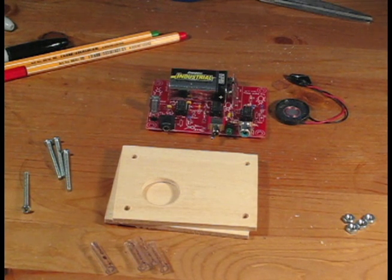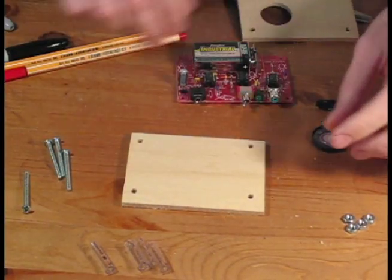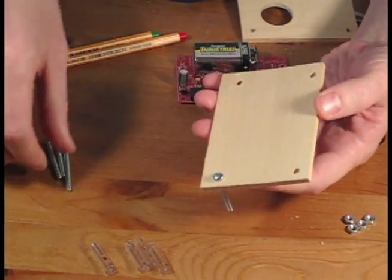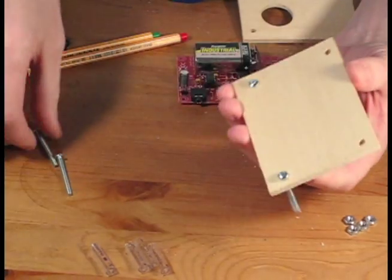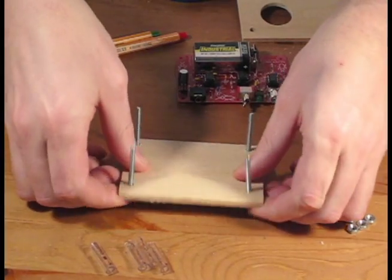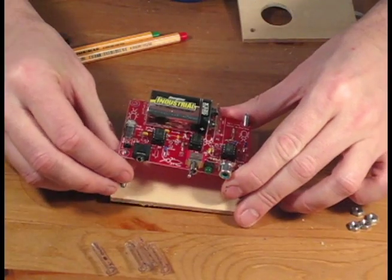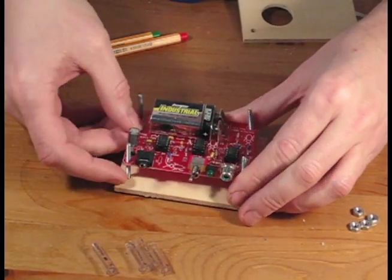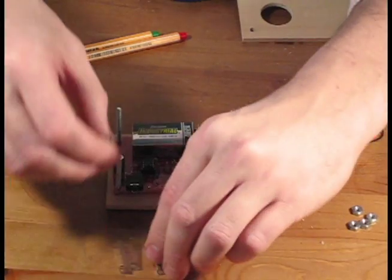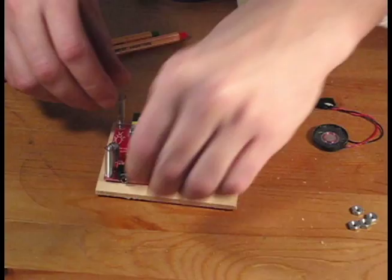Now we're finally ready for assembly. Start by placing the piece of wood with a hole in it so that it's positioned to the left side. Note that the hole is closer to the front edge. This will be the edge that we place our connectors on. Now take the bottom board, turn it over, and place in the 4 screws. Then take your PCB assembly, align it to the 4 screws, then push it down to the bottom of the board. Next, we take the spacers that we made and place them over the machine screws.